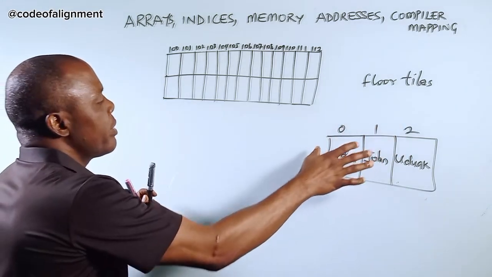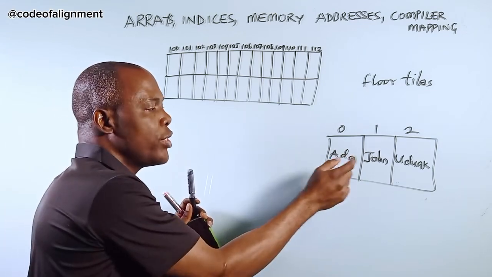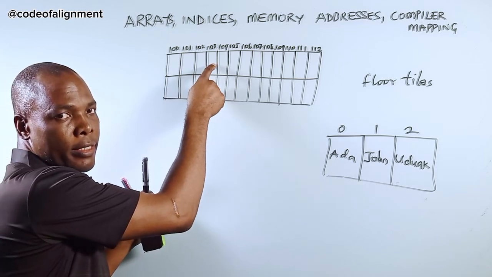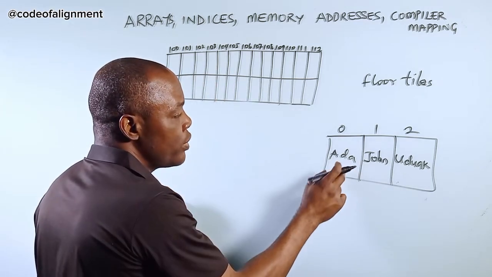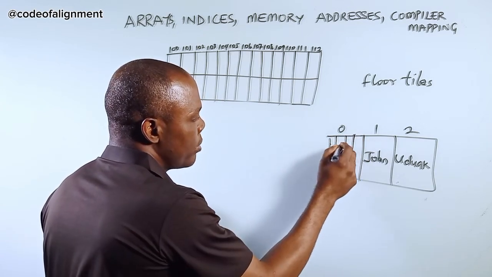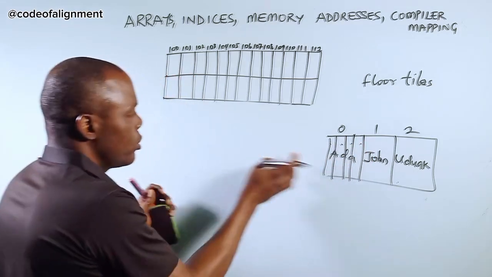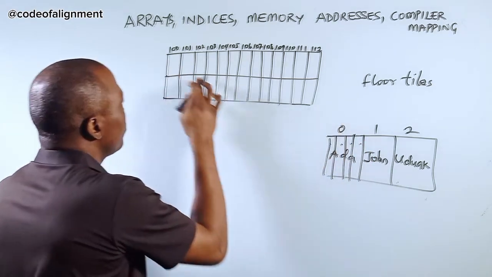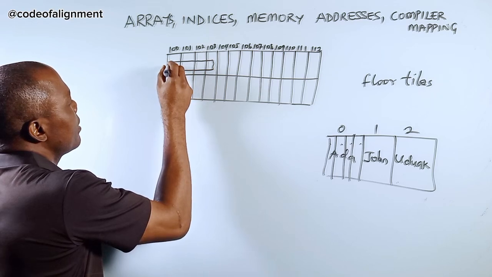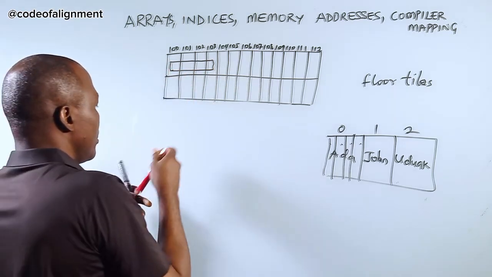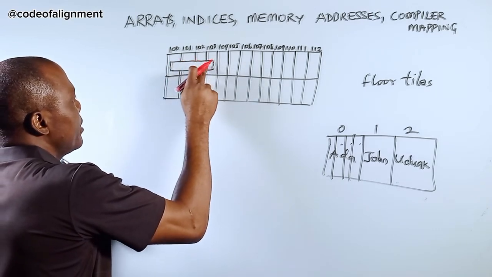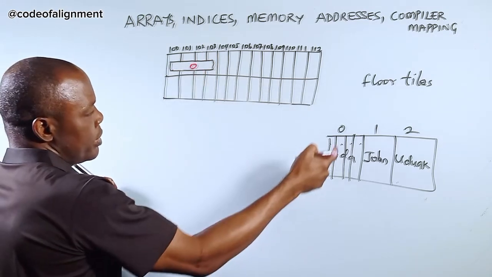Now, let's assume that each of these chairs is going to take 4 floor tiles. We are just assuming that each of these chairs will take 4 floor tiles, so meaning 1, 2, 3, 4. So each of these chairs will take 4 floor tiles. So 0, then I'm going to put this one here like this. So it means I'm going to clean this, and then clean this. So this is 0, which is this one.